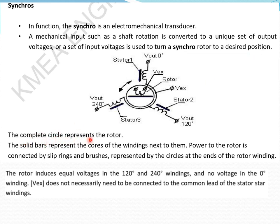The complete circle represents the rotor. The solid bars represent the cores of the windings next to them. Power to the rotor is connected by slip rings and brushes. This is a construction arrangement. The rotor induces equal voltage in the 120 degree and 240 degree windings and no voltage in the zero winding. And it does not necessarily need to be connected to a common lead of the stator star winding.